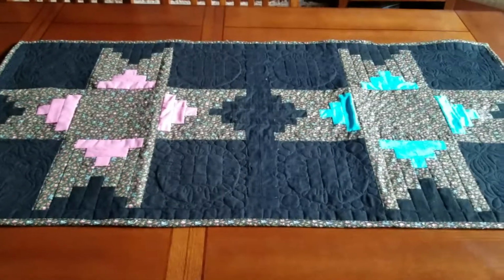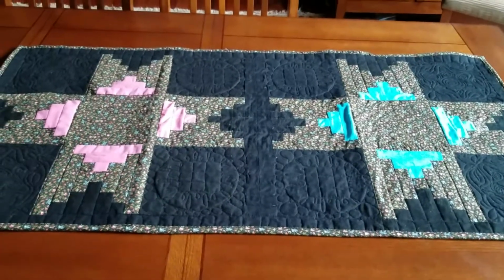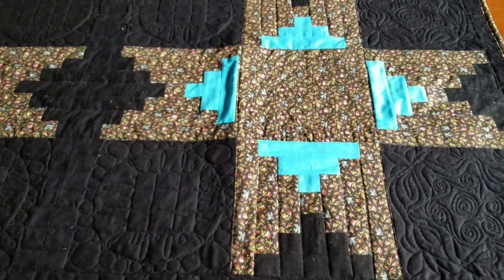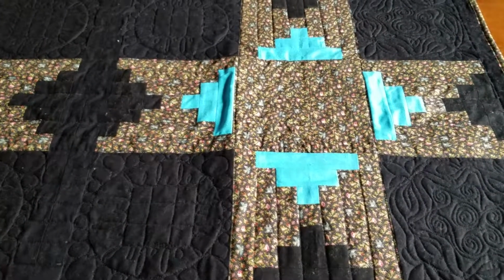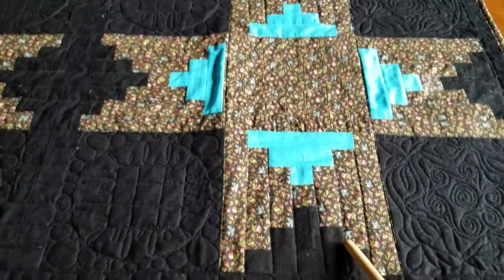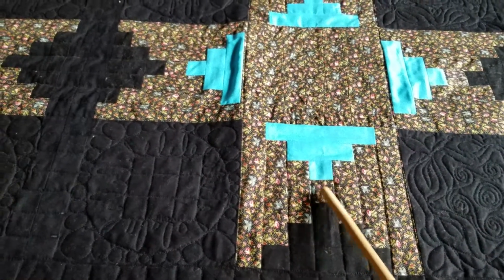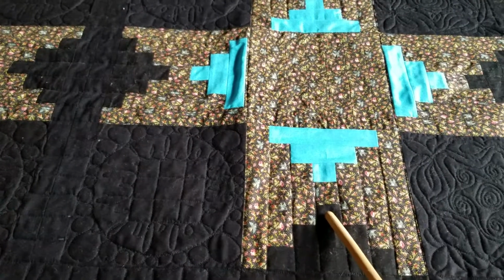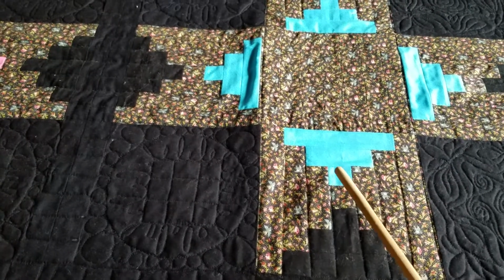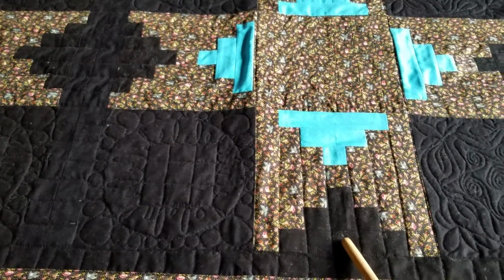Here's the Courthouse Star. It's made with two 23-inch blocks put together, and you can see it's a very good size. The top was hand stitched, and if you remember the Courthouse Star block, there were three squares that started this block, and then we added the two accent pieces, the color that we drew out of the fabric, and then the background, which was black.